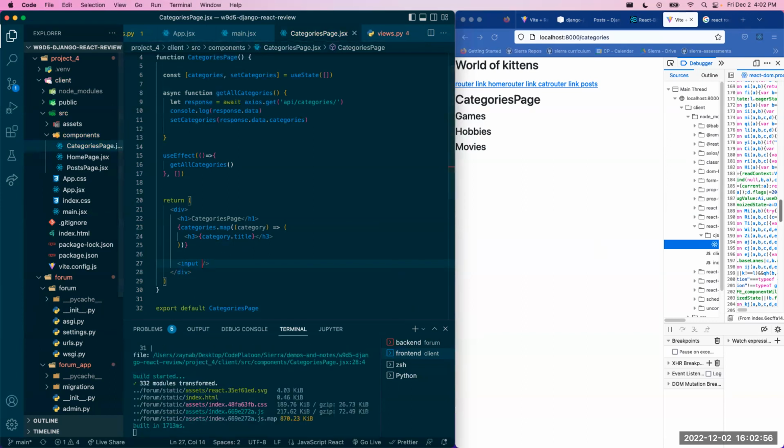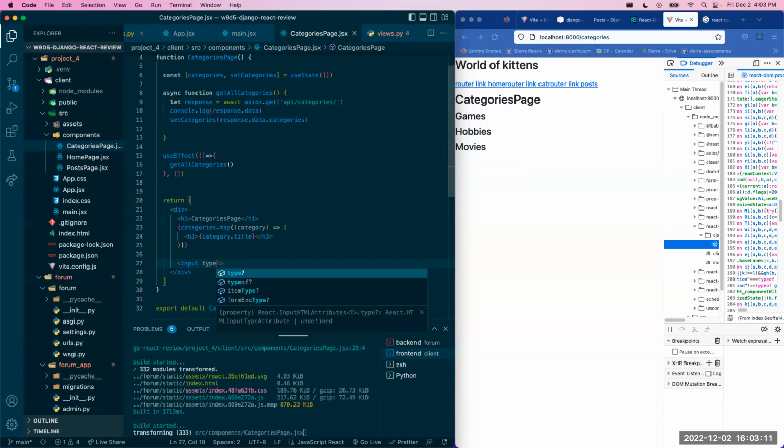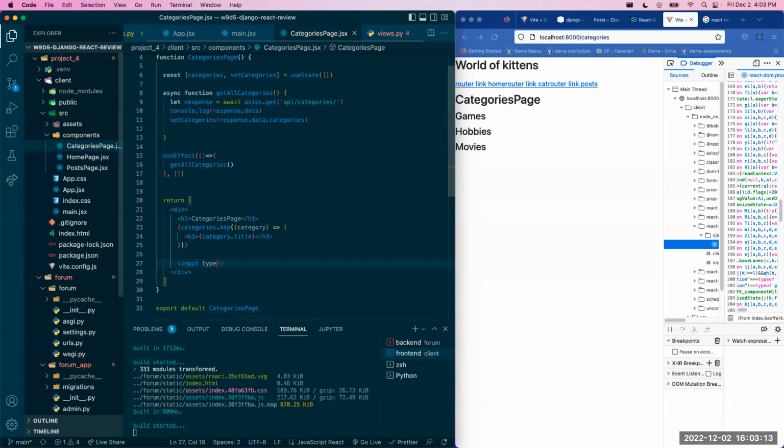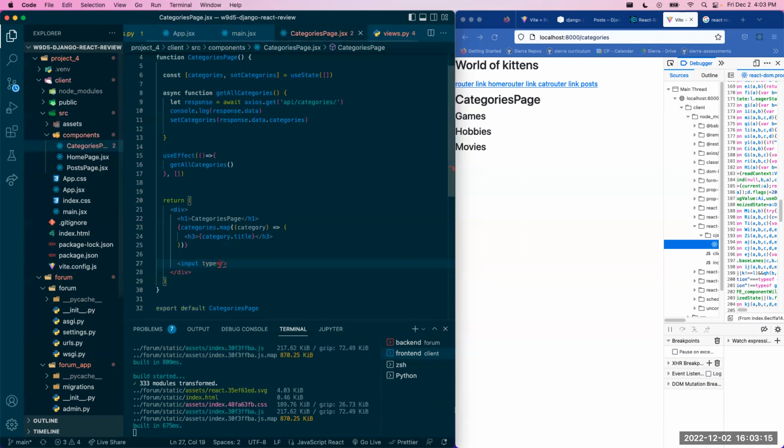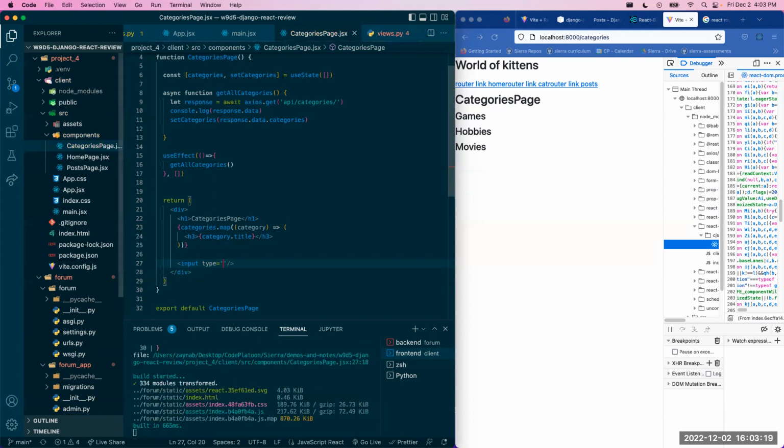Okay. So with input, I don't know if I need it self-closing, but there's a few attributes that we have. We have type. Type can be text, email, password.